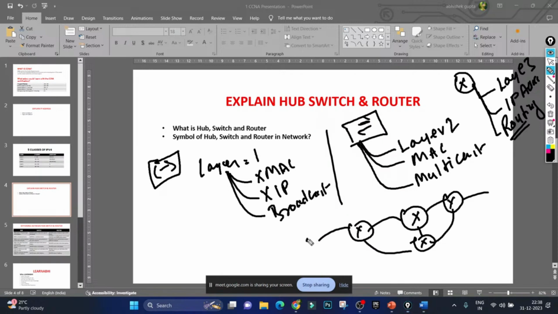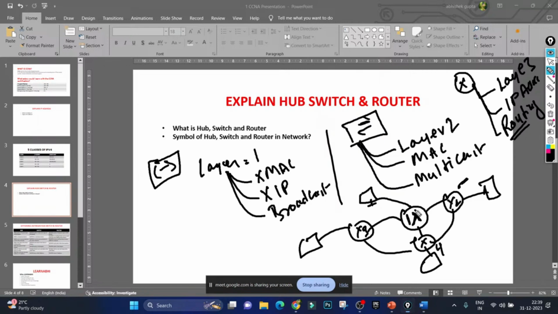Here we have multiple different networks. Routing in this sense will create a route. For example, this is router number 1, this is 2, 3, and this is 4. For router 1 to send data to router number 2, there are two routes available.